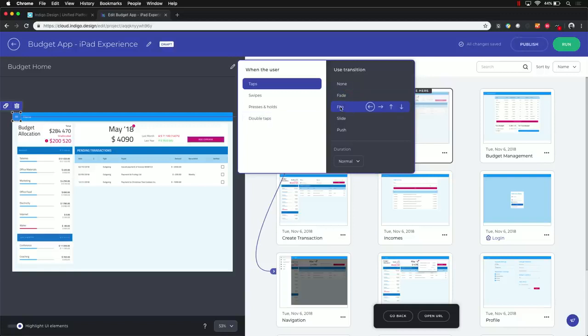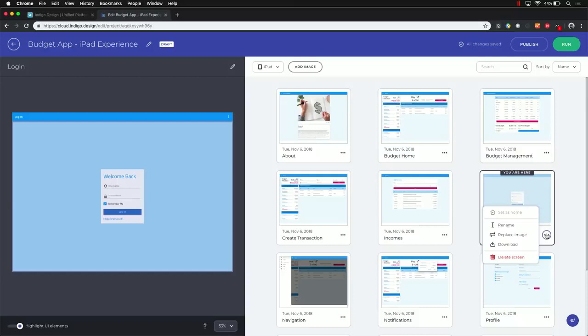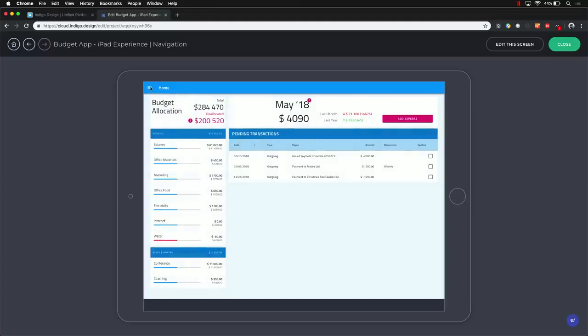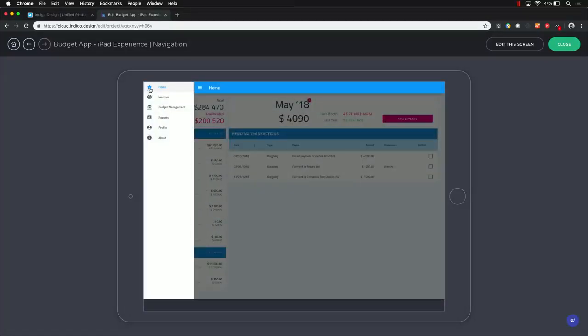So you can set these properties, because the whole idea here is I want to be able to create this screen, and I'm going to set this guy as my home. He's already set as my home. I want to create all these screens. I want to be able to run this application and do things with it without having to write any code. So at this point, I can actually share this with you on your iPad.